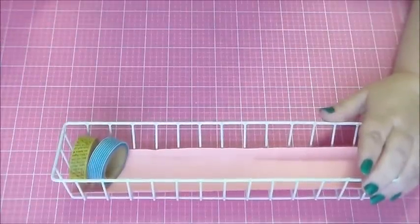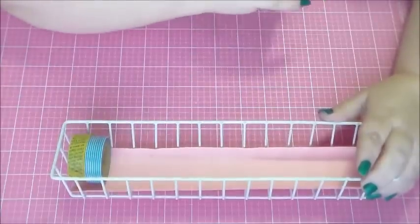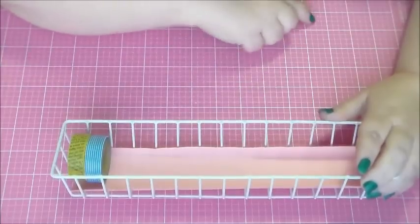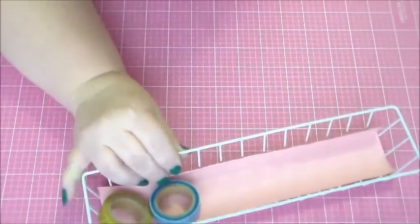But I love how they are displayed back there. It's a bummer that they're hidden behind a door, but all I have to do is shut that door and I can grab whatever I want. I love that the baskets can be moved around. So anyway, you guys, I just wanted to share it with you. You guys choose what you want to do, but I do love those baskets for the washi tape and for tape and for putting little crafts in the bigger buckets. I love that I was able to use a section in my craft room that was empty because, like I said, space in this room is very precious. So if we can squeeze it out, we're going to. I'm probably going to use baskets in some other spots too, but that's what I did for now.